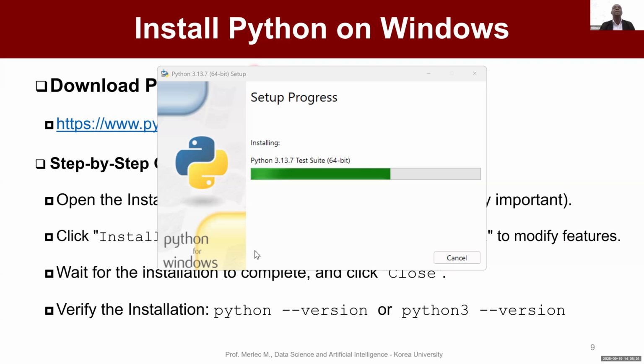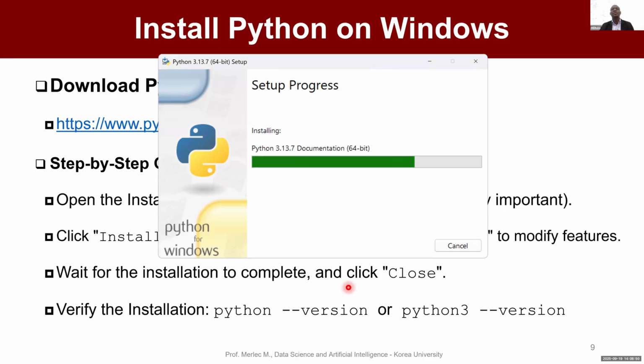You will see the progress as it's going on by setting up the installation until the end. So for each step, it will be asking you to interact with the installer by accepting or denying some steps. So you just go next, next, next until you reach the close step. So it will take a few minutes.